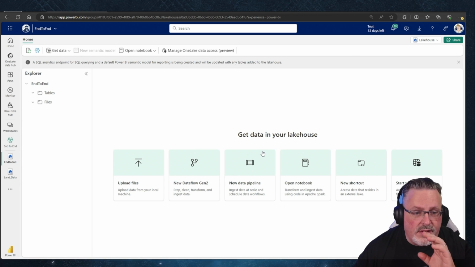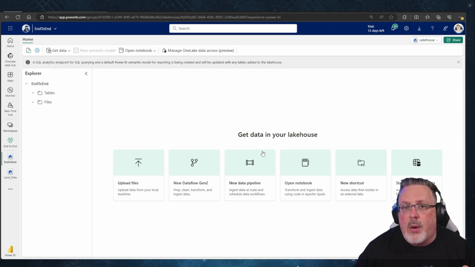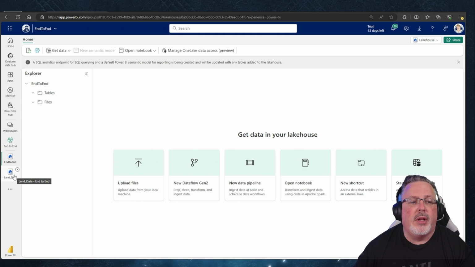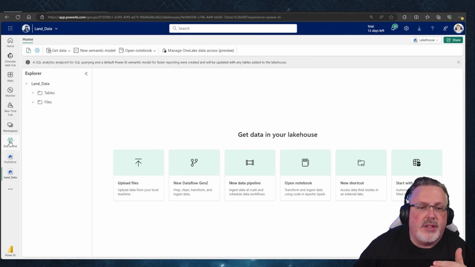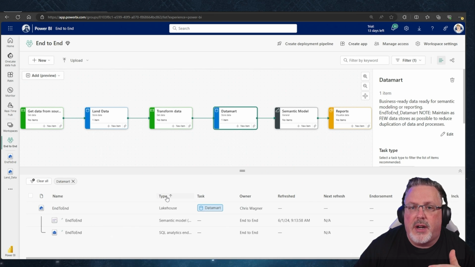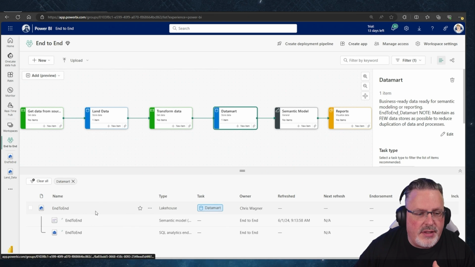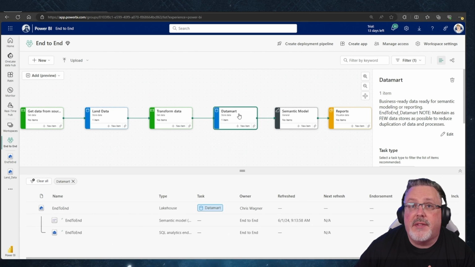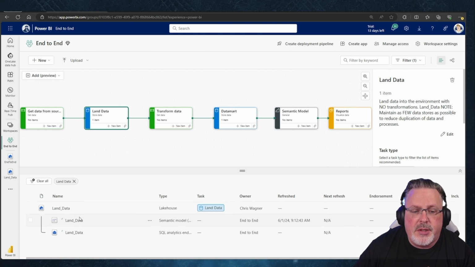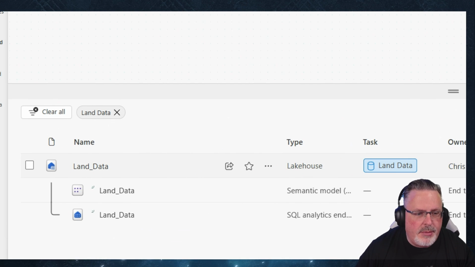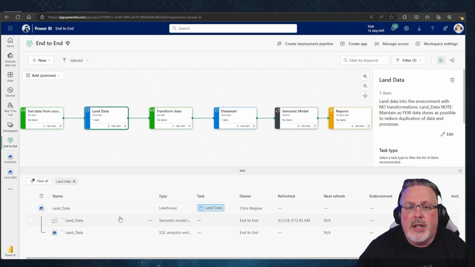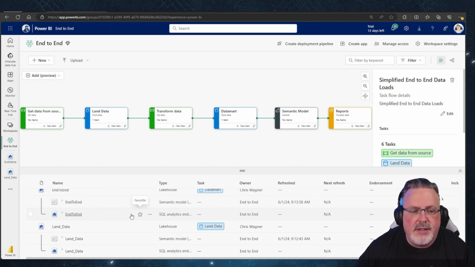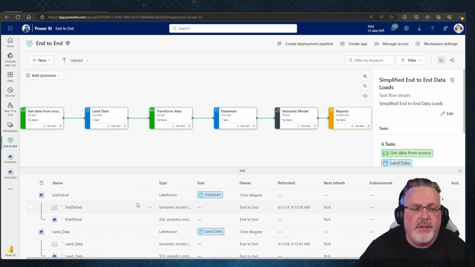This is all well and good. This is awesome. But now we want to go back and load the data into our landed table. Again, all of these objects are being spun up inside of our environment. As you can see, my end-to-end, my data mart is starting to come up because I've got that highlighted. If I go over to my landed, my landed objects are already there now. So I'm good to go. If I unselect everything, I can see everything inside of my environment.